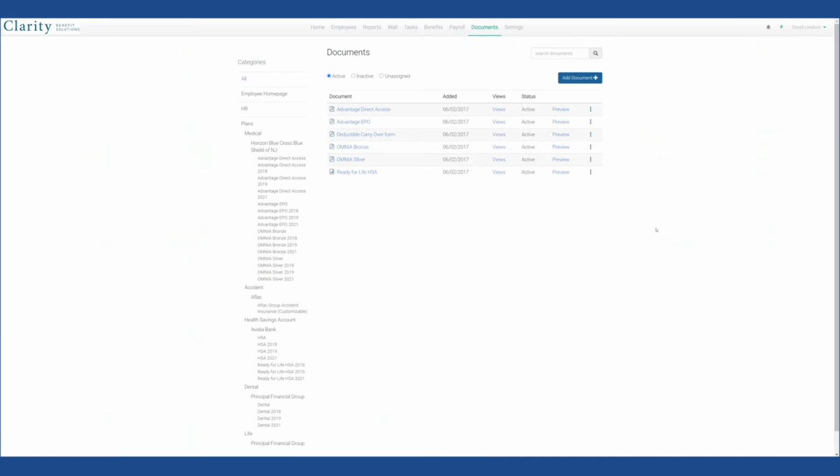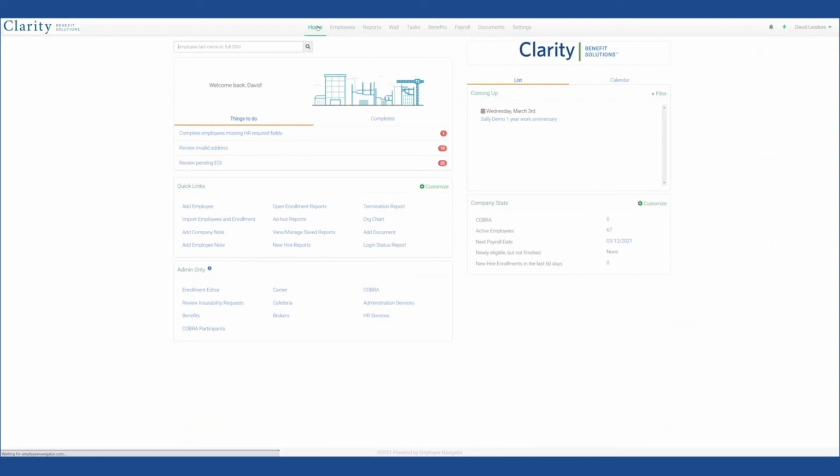The final tab we'll take a look at is the Documents tab. This section of the platform works as a storage vault for SBCs, plan documents, I-9 forms, onboarding forms, employee handbooks, or any document your organization uses. Having all documents stored on one platform allows for easy reference and makes task management much easier on your HR admins. When creating tasks, the admin can simply reference the documents that have already been uploaded and assign them to employees for review or completion.